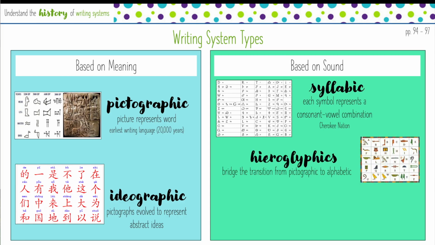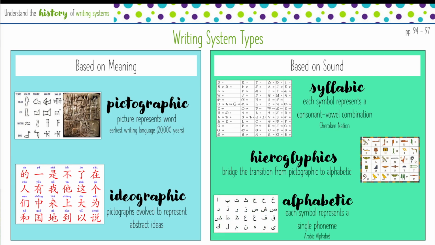And then you have hieroglyphics, where they actually started with pictographic, but then Reformed Egyptian brought in, well, this picture that used to represent an idea is now going to just represent a sound. And interesting enough, they didn't include vowels in their hieroglyphics. So you would have to try to fill in what you thought that missing vowel was based on the consonant combination, which is really hard when the ancient language goes away and nobody speaks it anymore. So there are some discrepancies in Egyptian as to what that word actually was because the vowels are missing. They're only using consonants to represent. I thought it was rather kind of funny.